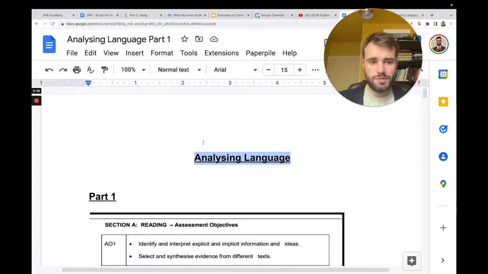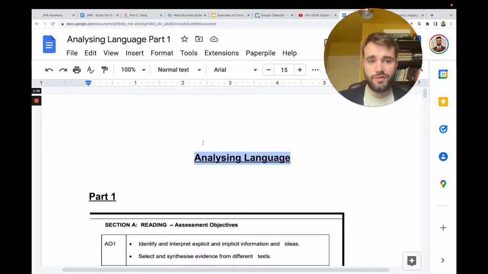You don't only use this skill in that question, you also use this skill in all areas of literature, and you use it in questions when you're evaluating. So that's when you're debating a point of view. That is question 4 in paper 1 for AQA. And you can also use this skill when you are comparing perspectives between two texts. So it's actually used in the majority of areas of English directly.